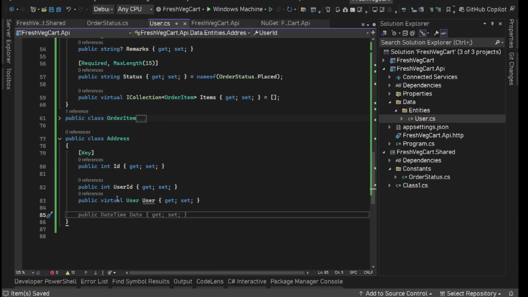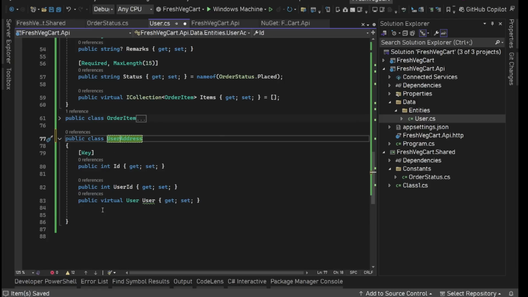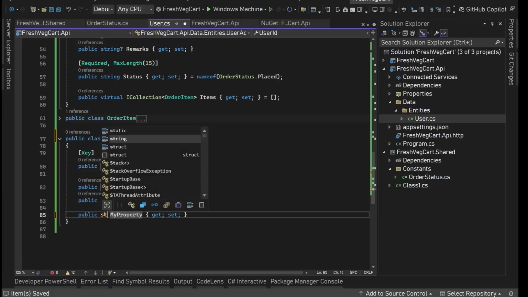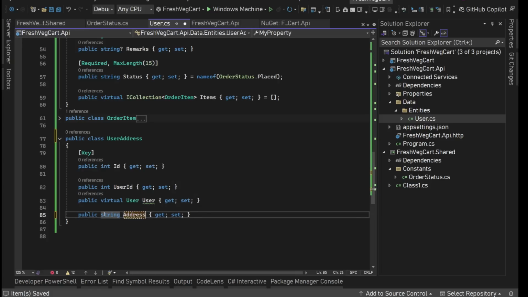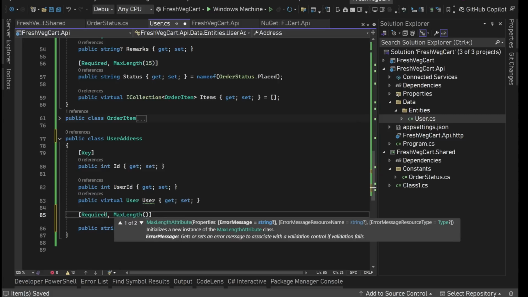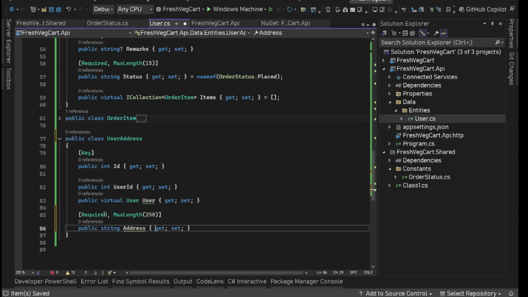Now, after user ID, we are going to have the actual address. So let's rename this to UserAddress, and here we are going to have a field as address. Now this is going to be required with a max length of, I don't know, maybe 250. Now here is the thing: for this address, you can break it into multiple things, let's say street address, city, state, zip code, all these things.